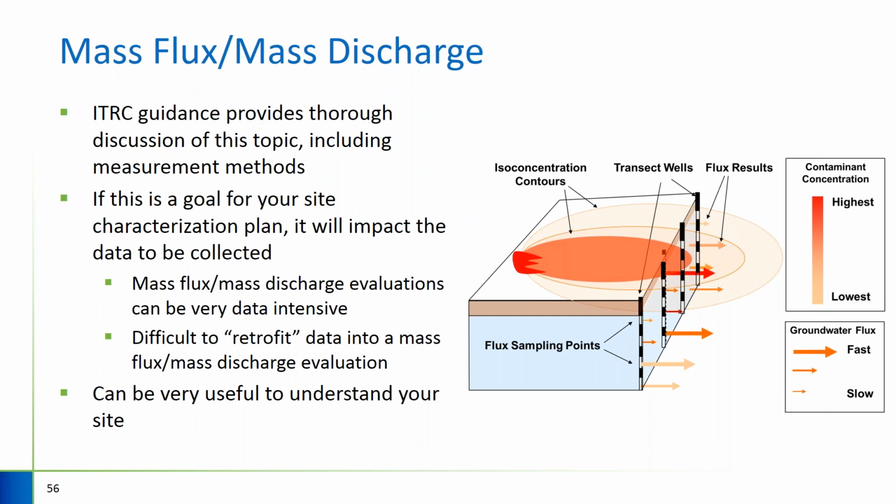Probably the most common one that people think of is what we call the transect method. So this is where you're either installing multi-level wells, or you're collecting grab samples in a transect configuration. So in this case, at each one of these 4 locations, you're collecting vertically discrete samples, and you are measuring the concentration in those samples. But then you're also measuring the hydraulics, because the flux you get by measuring both the concentration and the groundwater flow. So that's how you get to a mass per unit time.